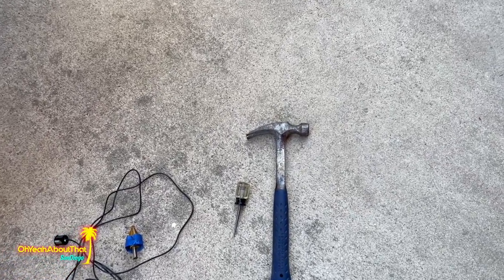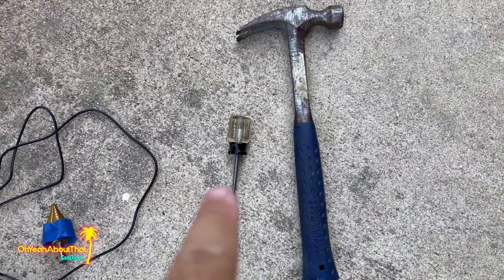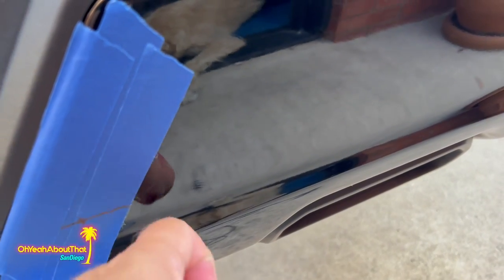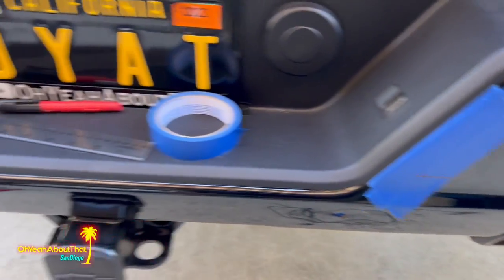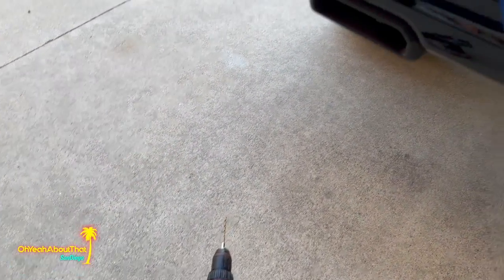One tip I have is I just used a center punch to kind of put a little dimple, tiny dimple. You don't wanna press too hard, you don't wanna dent this for each hole. That way the drill bit hopefully shouldn't wander on you.